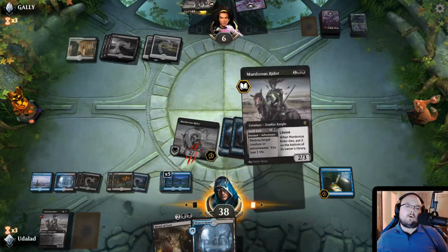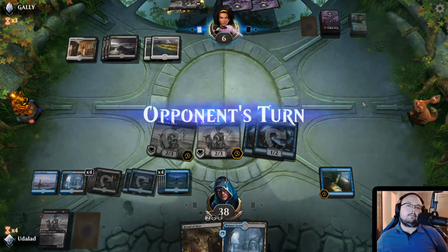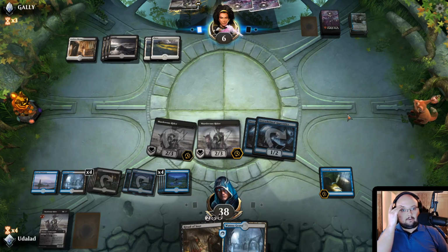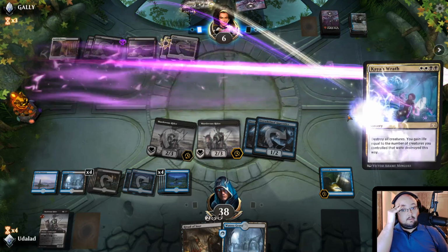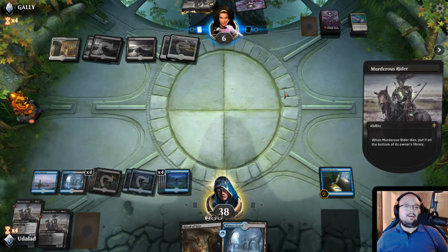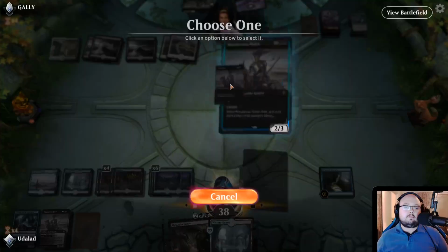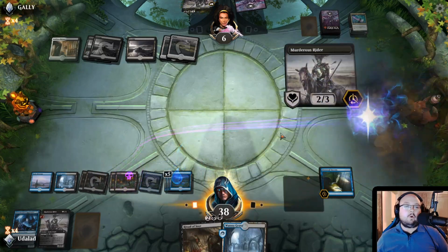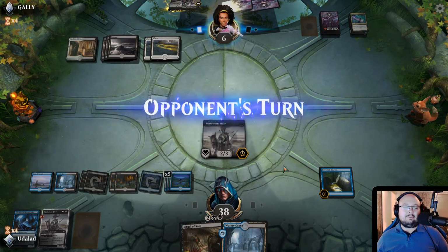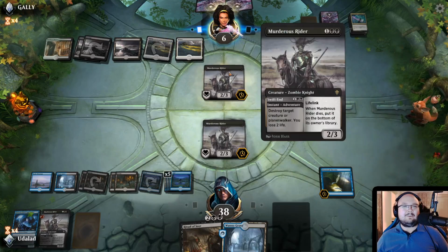We might actually survive this. If he only plays the Murderous Rider next turn, no other creature, we actually win. Ah, Kaya's Wrath, really? Ah, well. We're basically screwed at this point. We only have Murderous Riders, but it is really hard for him to actually kill us off at this point. Because every time he kills a Murderous Rider, it just comes back, which is kind of hilarious.